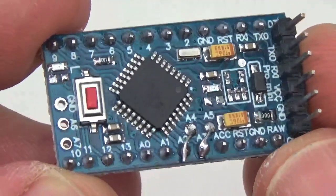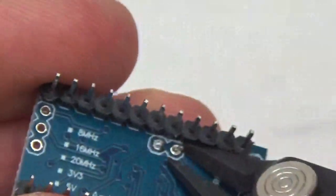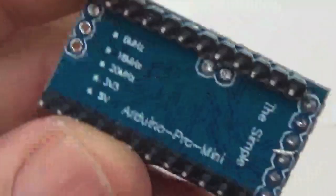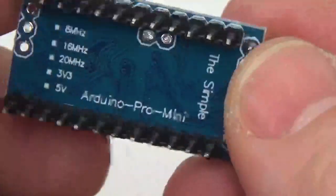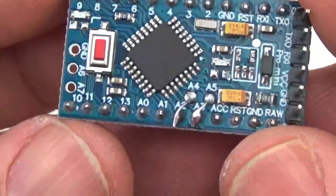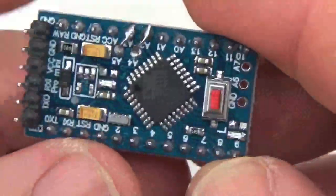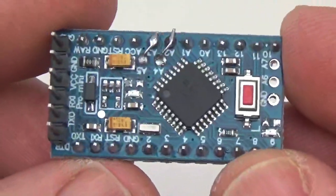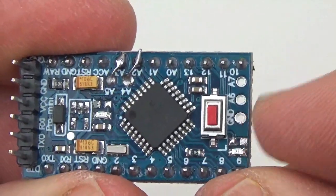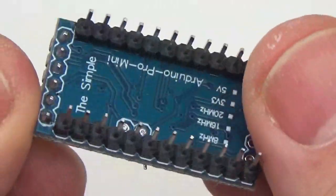So the last step is to just go and take a look under the board here and trim away the tails, if you still have them, of those resistors left lying around. You don't want those to accidentally make a contact somewhere. They shouldn't, but this is the final stage for the Pro Mini board. Maybe doing a little bit more cleaning if you want to, but the nice thing about this is that now we've got access to our bus and we don't have to do any further jumpers. Again, these are optional. We're not going to use them on this build, but that's the completed Pro Mini.